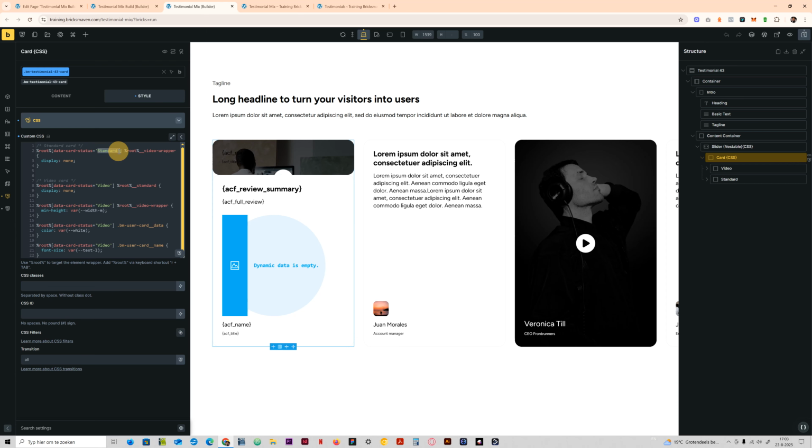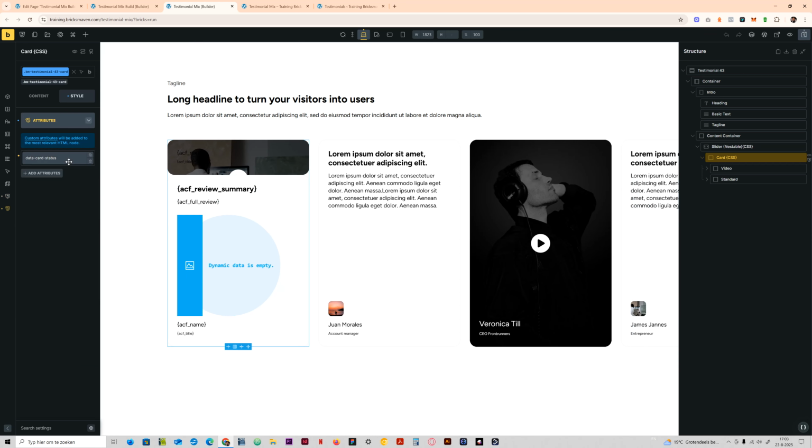Once you choose standard in the back end, it will show the standard card and hide the video card. If you choose the video card, vice versa, it will hide the standard card. So that's basically how this works. We have our data attribute here, which I call data card status. So how does this work on the back end?